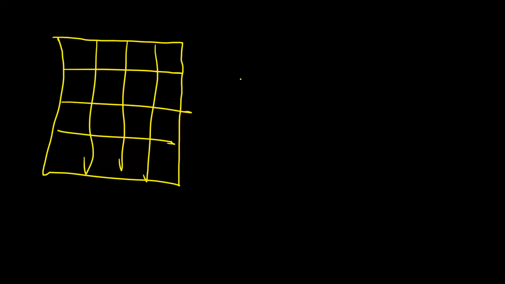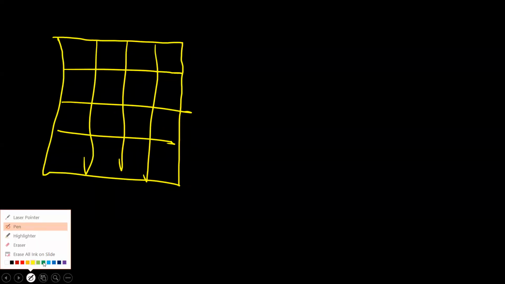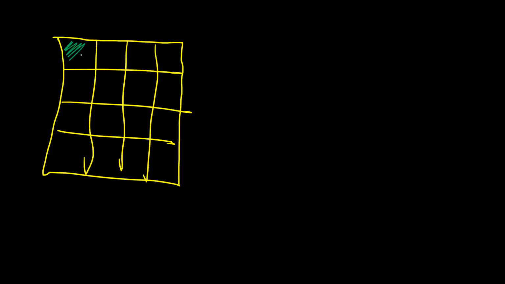So let's assume that this time you have a special chessboard, where alternate entries are green and black. You have been given an M cross N 2D matrix, and the topmost left cell is green in color. And all adjacent, you leave one space, they are all green in color. Like this. So no two adjacent cells will be of the same color. So you have alternate green and black.